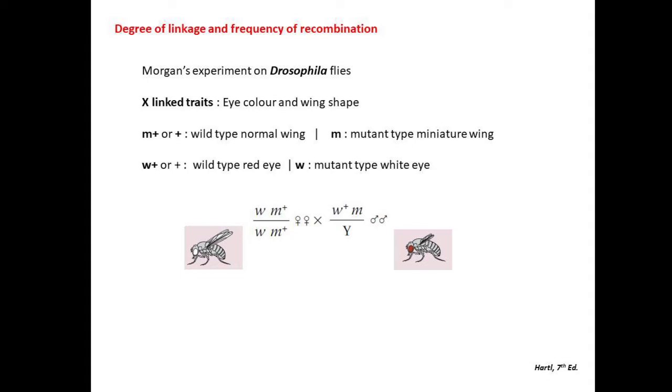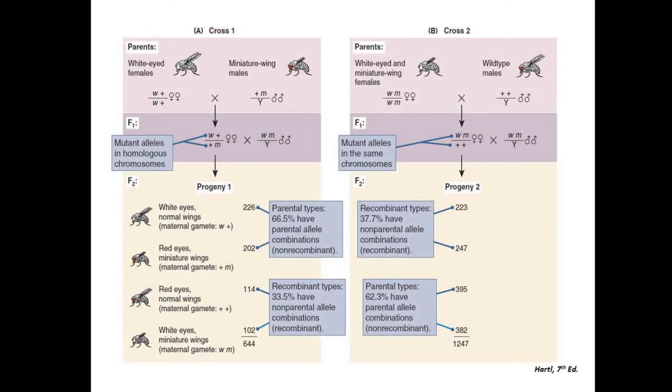They are now crossed with each other. So what will come up next? That will tell you whether there is a recombination or not. Let's see. In the next picture, there are two cross experiments, cross A and cross B. First let's talk about cross type A. These are the two parental types, w and plus. Plus means m plus, because these are at two different loci. That's why the names are given differently, w and plus.